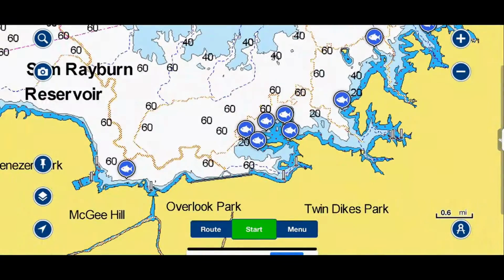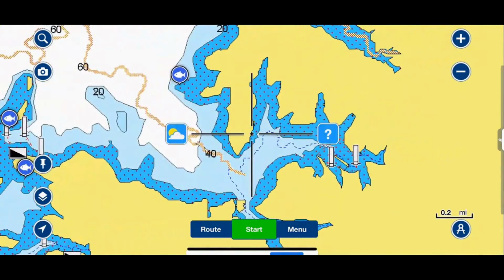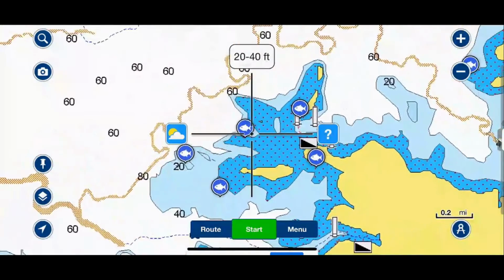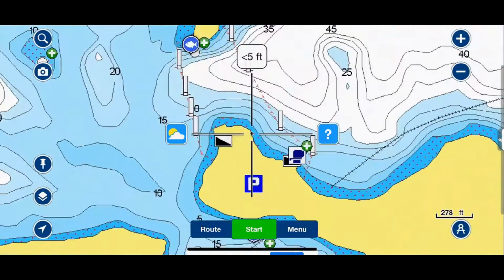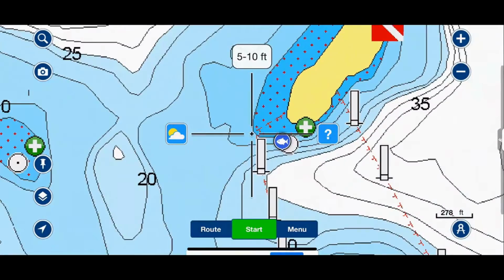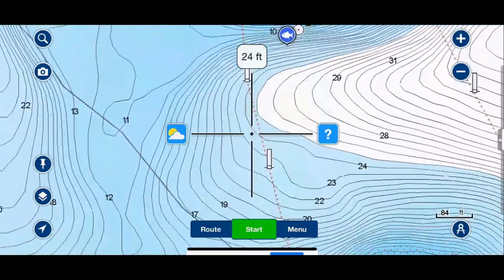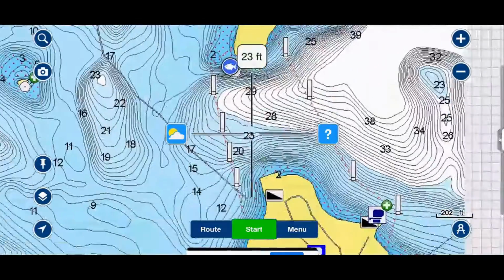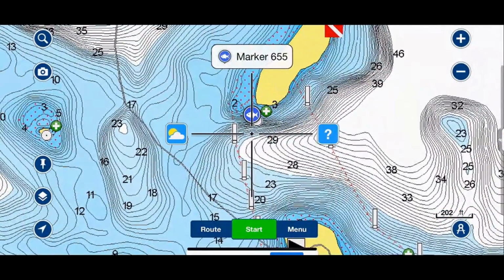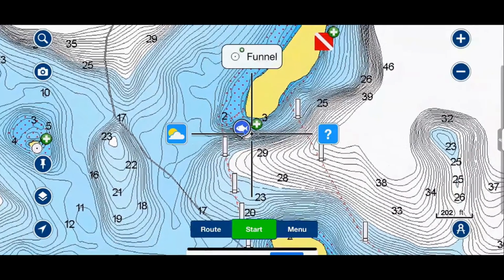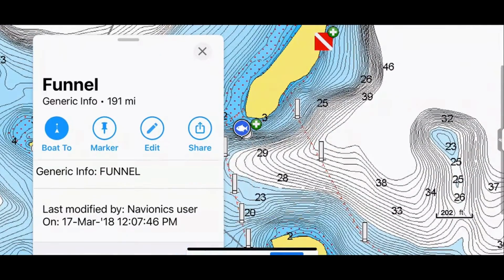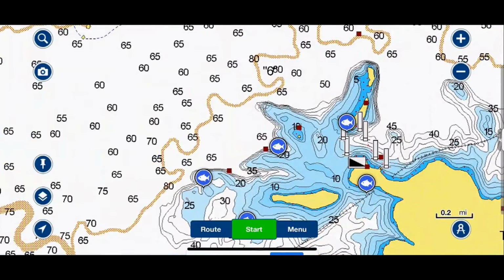And then as we move further down here, didn't see anything down in that pocket, but as we went over here, I did find a couple different things. Let me show you what I found. So right here, got a really decent looking little drop or something. So obviously you've got this shallow area, a little bit of a pinch point, but right in there looked really good. And then someone had marked and it said funnel. Like, I don't think it says anything else in there, but just said funnel. And I could see that definitely being a good spot.